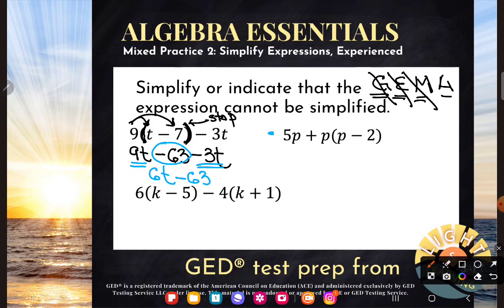Let's look at this guy over here on the right. It says five p plus p times the quantity of p minus two. Once again, I'd like to start in the grouping, but I can't. p minus two, p and two are not like, I can't combine them. I am going to have to do the multiplication instead. Now when you multiply, think of that like a positive p you're multiplying with. So positive p times p is positive or plus p squared, right? We use exponents to talk about repeated multiplication, repeated factors. And then positive p times negative two would give me negative two p. And what about the five p? Well, you just drop it down. It wasn't part of the multiplication.